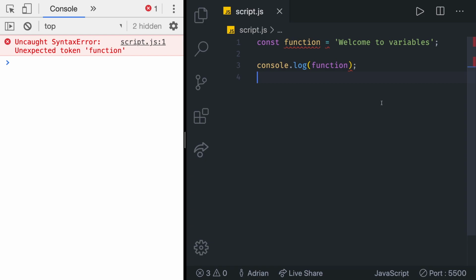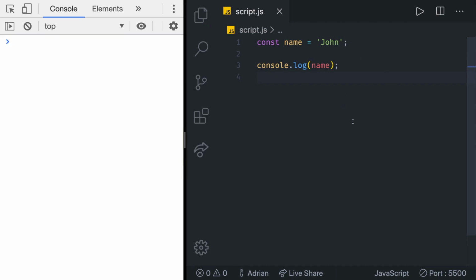That means that we cannot use names that JavaScript itself uses. Those are only some limited reserved keywords like var, let, function, and so on. We are going to explore all of them, but basically you can use anything you want. For example, you can say name, and then you can set this to John or whatever, because name is of course not used by JavaScript. That would limit us a lot. So if we just did this, we are console logging the name John.